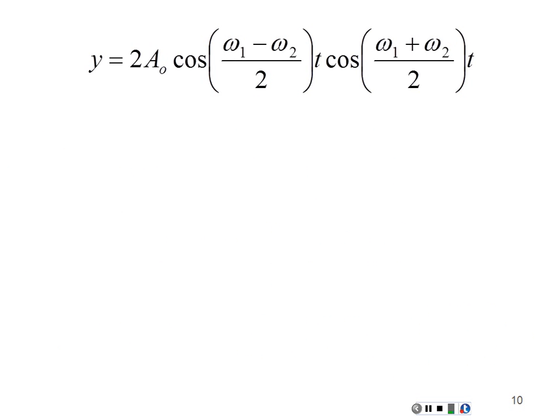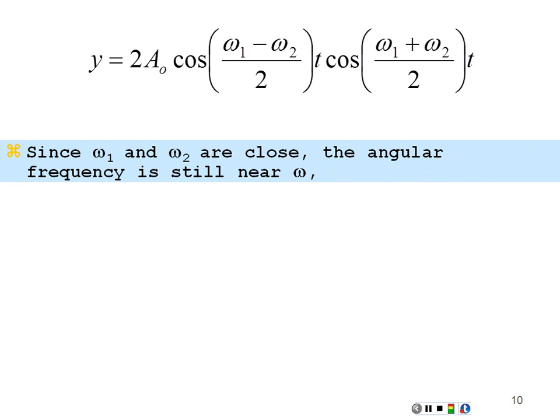This is a superposition of these two waves at two frequencies that are close, but maybe not exactly the same. Now we can see that in a term where these two are really close, not exactly the same, if we add them together and take their average, that pretty much would be the average frequency, which is very close to either frequency, omega 1 and omega 2. So that part of it will just be a nice angular frequency, the same as before.